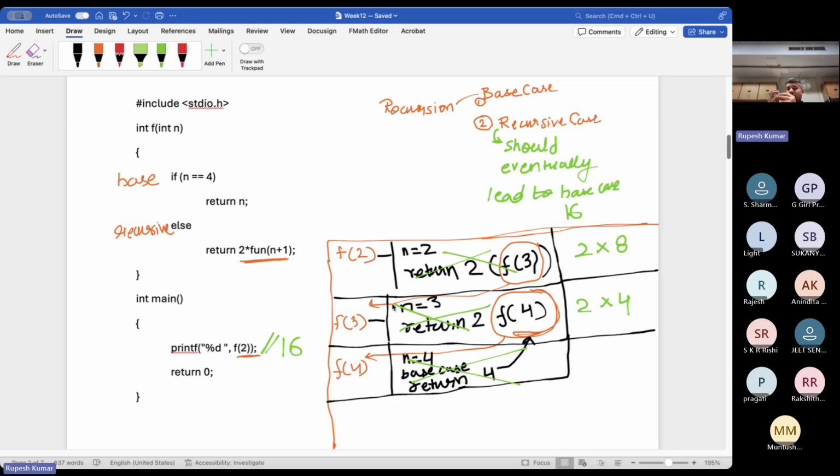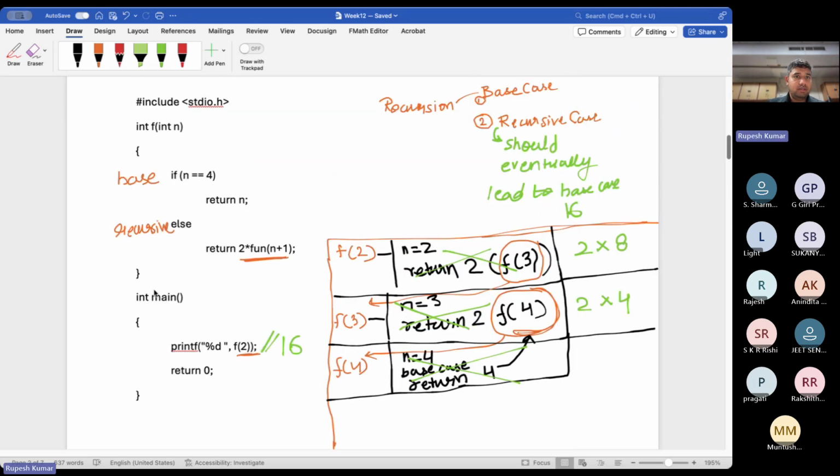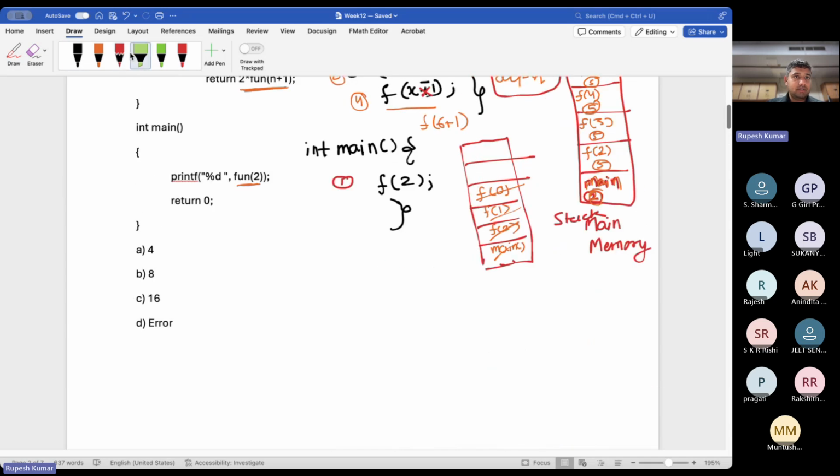If I give you some random recursive function, you should be able to deduce what it is doing and understand how it is working. Great. So we know the answer. Option C is the correct answer.